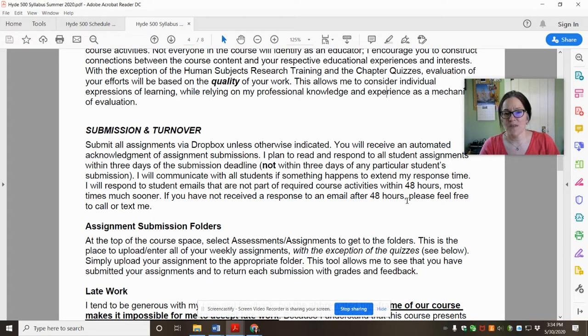Okay, I have a pretty good turnaround speed. This course always feels very busy, so it's a lot of work for you and a lot of work for me. I am going to try to respond within 3 days of the submission deadline. That doesn't mean within 3 days of when you submit your work, but 3 days of the submission deadline.